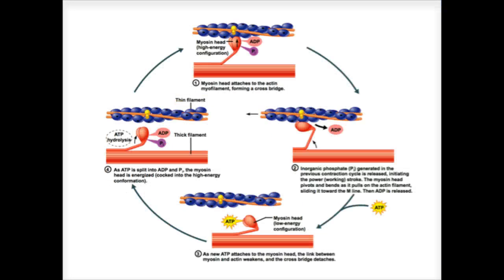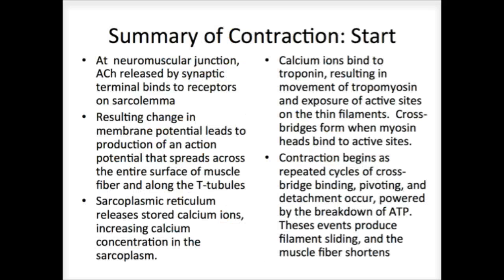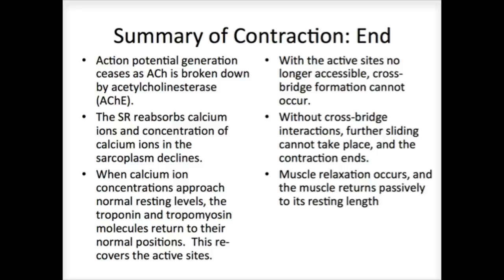So in essence, we have these 4 basic steps. These are the anatomical changes behind the shortening of muscle. So you have a series of steps. Pause it and copy these down. So this is our start and this is our end. We have to be able to start contraction, do contraction, and then end contraction. Just like what was observed with the action potential, contraction is all or nothing.